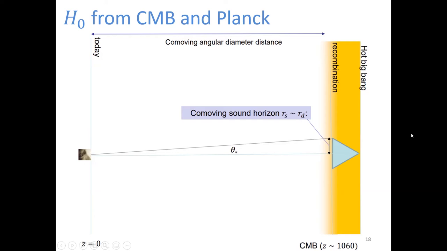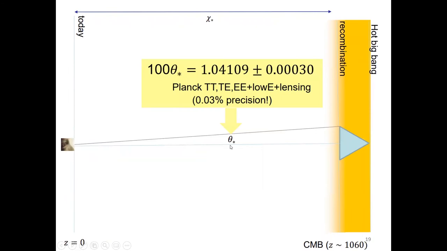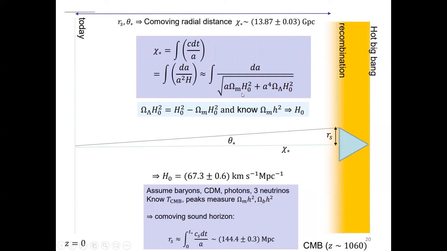Is it possible to have a mistake in the CMB measurement? If we want to consider this, we need to focus on the comoving sound horizon at the recombination time. This comoving sound horizon will be given by theta star, and theta star is a measured value. This value has been tested very well in Planck measurement. The precision has 0.03%. If we want to have a larger value of H0 in the early universe, we need to have a smaller value of chi star. And if we have a smaller value of chi star and the theta star is fixed from measurement, we will have a smaller value of rs.